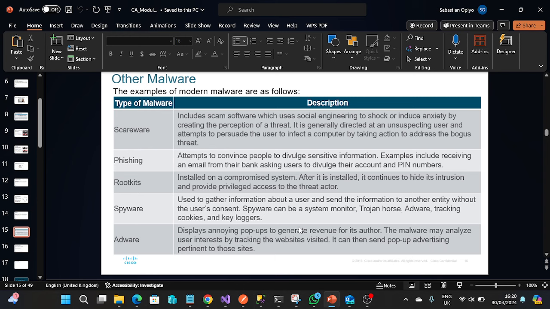And we have other types of malware like scareware, which is software used by scammers to scare or threaten you so that you dish out some money. Then phishing attack. For example, we send you phishing emails so that whoever doesn't know that it's a malicious email clicks a link, or replies, and we start transacting with you. You start giving us information about yourself. That is phishing. It's not directed at anyone in particular, but at anyone who gets the email and is willing to respond. And then of course we've got spear phishing, which is directed at one person.